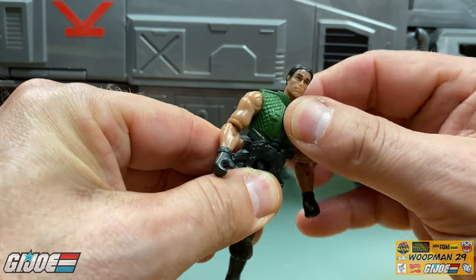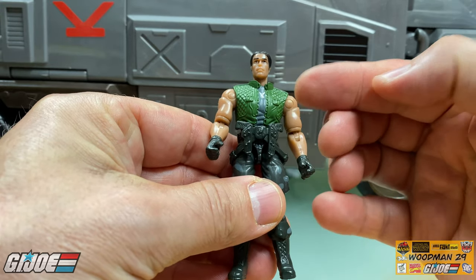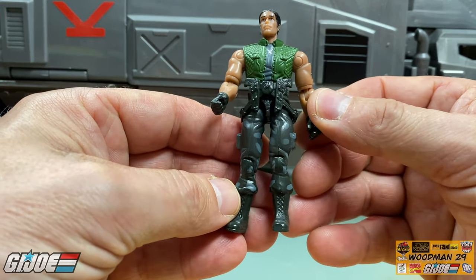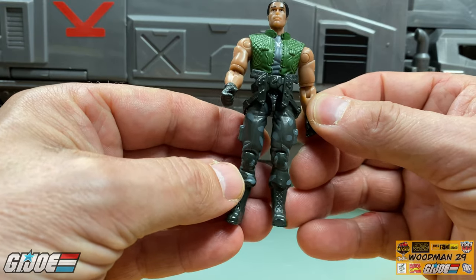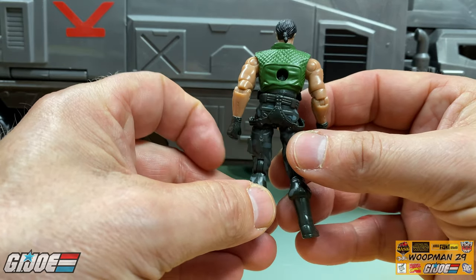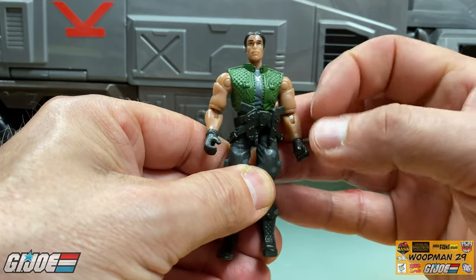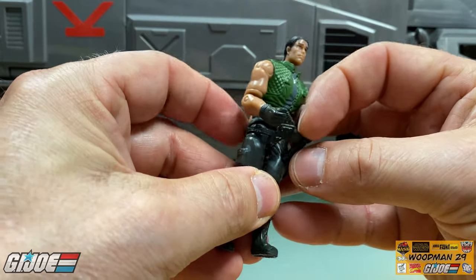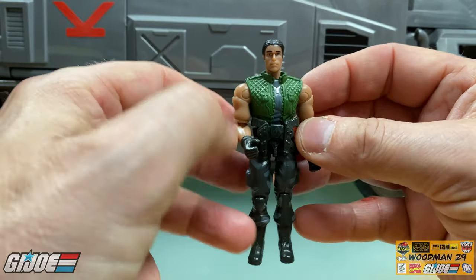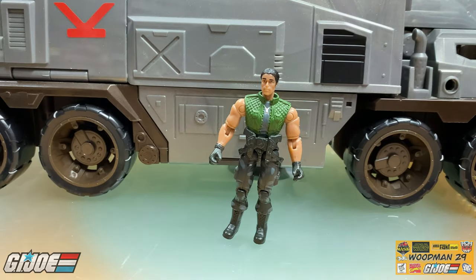It's a really fantastic touch to make him different from his comrades. He is an O-ring design build with all the same articulation as your O-ring figures. He's sporting a green quilted vest with a gray t-shirt and silver dog tags. He also has dual pistols which unfortunately are not removable, gray camo pants, and dark gray boots. The sculpt carries around to the back and the belt is actually removable — it just pegs in front and rear and you can remove it.